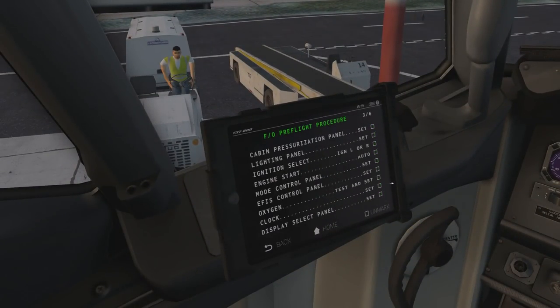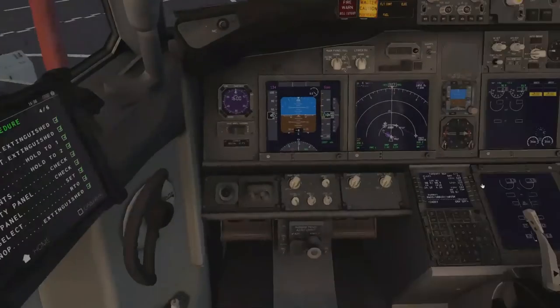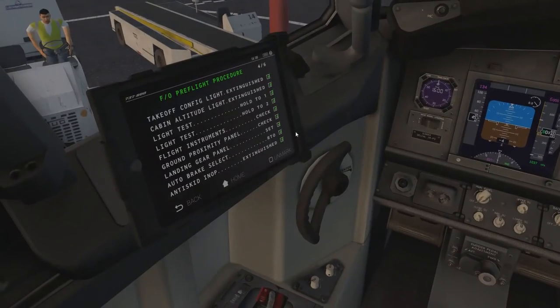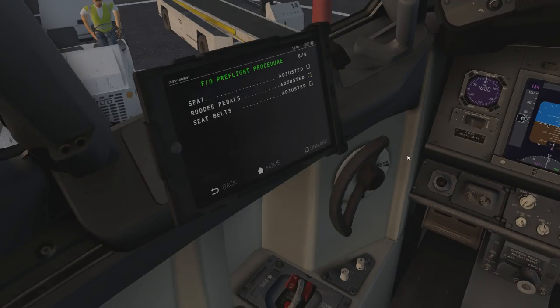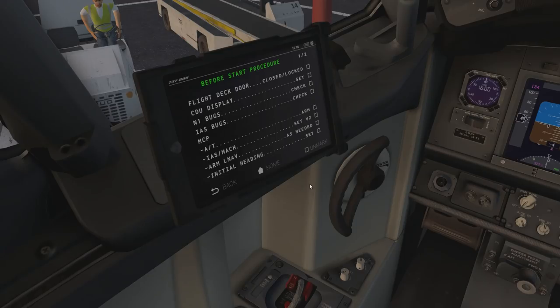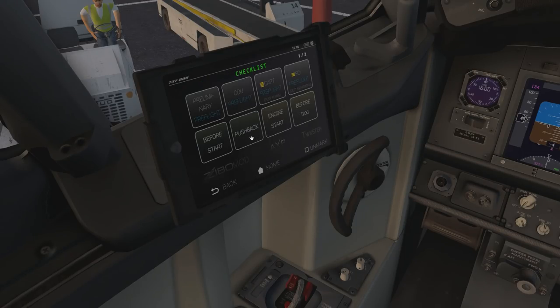Anti-ice is all off, that's all done. The ignitions are fine. All of that is fine, yep. We've done the lights tests. Auto brake is set to RTO, there. Lovely. Those are all checked. ADF radios we don't need. Transponder panel we're not going to be using today. Seats, that's all done. Let's go for the before start checklist. And we've got that. We've got pushback.